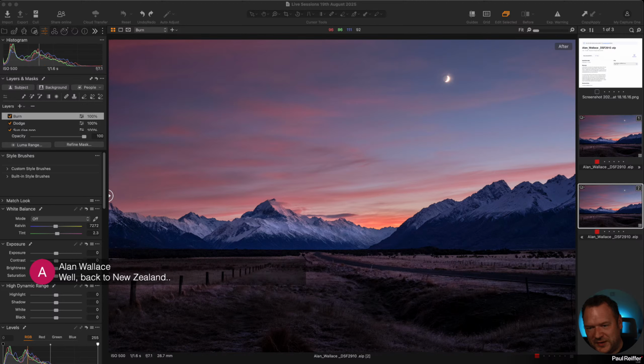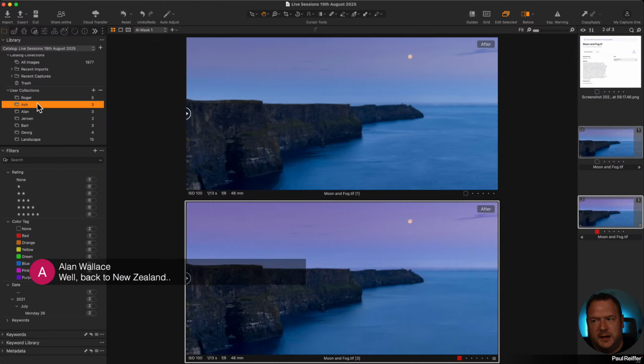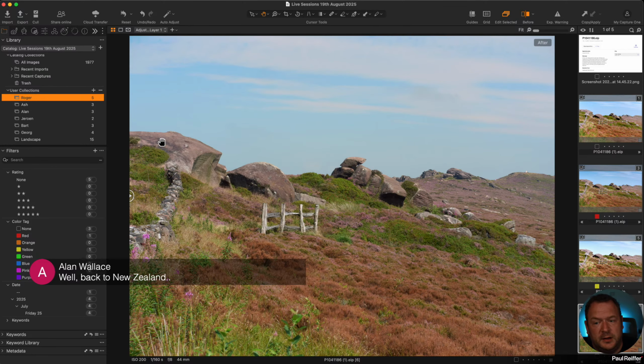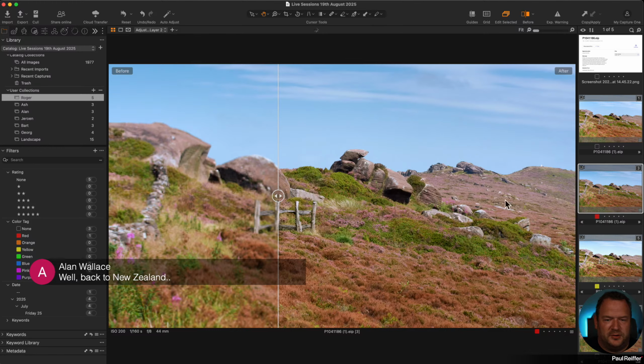Right, so with that said, we will start again next time with Alan's shot here. Ash, this one, just be careful with TIFF files, what you can edit and what you can't. You can do most of the tools that you want. And here with Rogers, just be careful with, please, everyone, use the before and after. Not this one, that was a sample that we just did for masking.